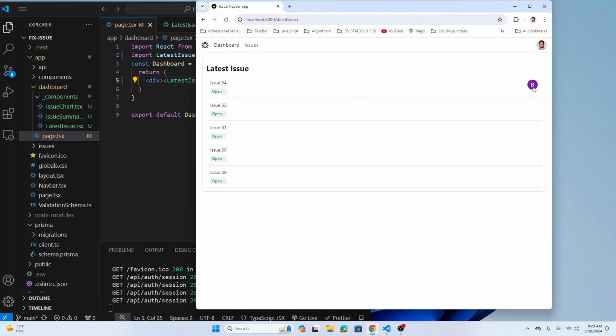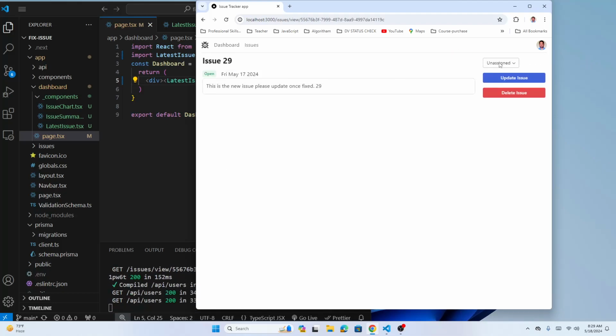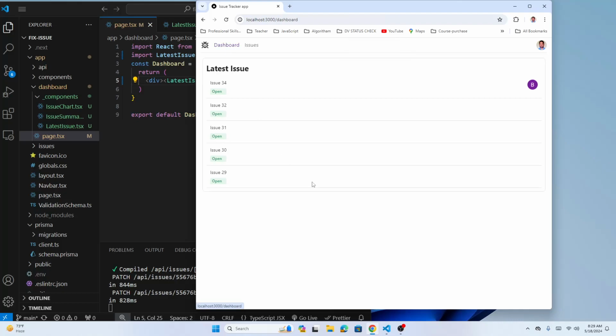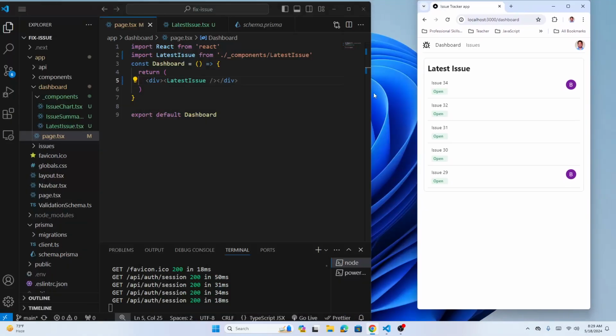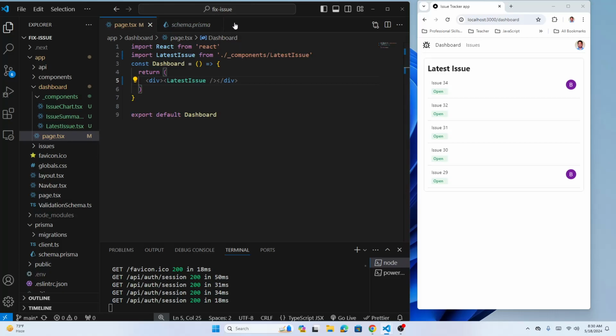If you want to go to the issue, let's do one thing. Let's stay here on the dashboard and then click one of these, because we have a click link. You're going to click, and it will take you to the details page. So let's wait, and I'm going to assign it to the first one. Successfully. Now go to the dashboard, and it did not appear, so you just have to refresh the page. Now you can see it's assigned. So if there is an assigned issue, you're going to see that avatar. So we're done with the latest issue. Let's look at the next component. I'll close this one for now, close the schema also, we don't need it. The next is the summary.